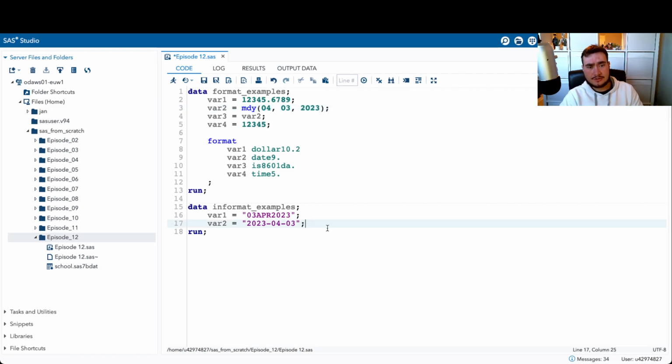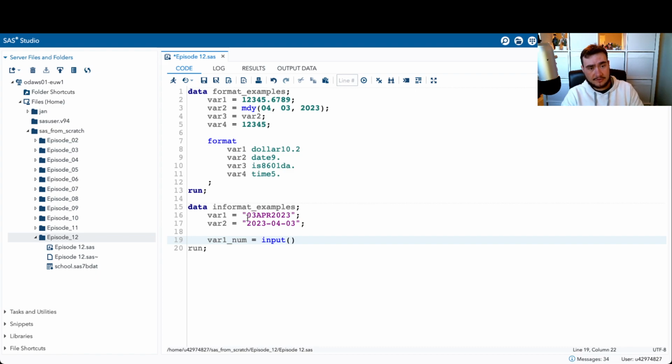If we use an informat to go back, because please note that these are now character variables, whereas these were numeric variables. So if we say var1 numeric, and we use the input function, which will read something which is character and make it numeric, we supply SAS with both that character value and the informat that it should use to understand what it is reading.